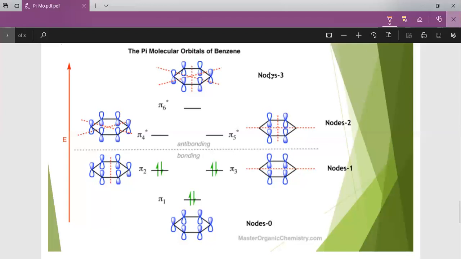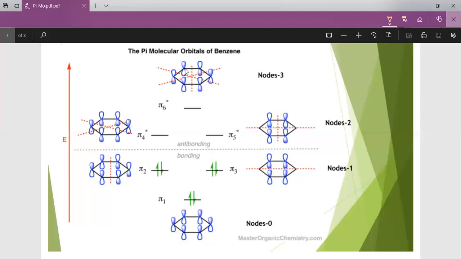Coming to the next energy level, the number of nodes is 3 totally. So in the case of the Ψ6 energy level, we need to represent 3 nodes within the structure. Each and every p orbital is separated by a node, as we can see clearly. So no p orbital is showing bonding interactions. Here the phase is a completely out-of-phase combination. So bonding interactions are 0 and anti-bonding interactions are 6.